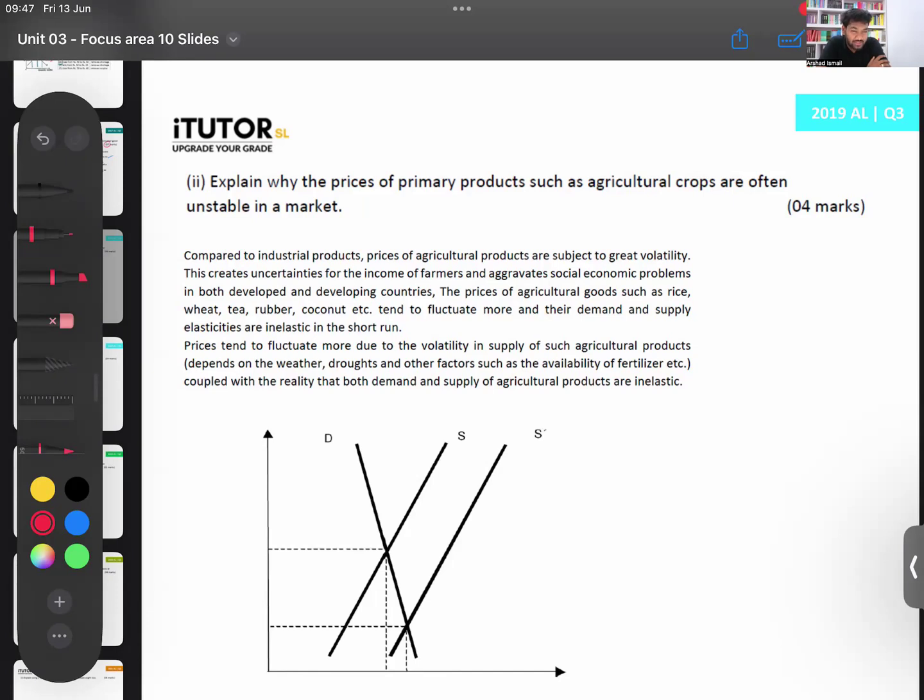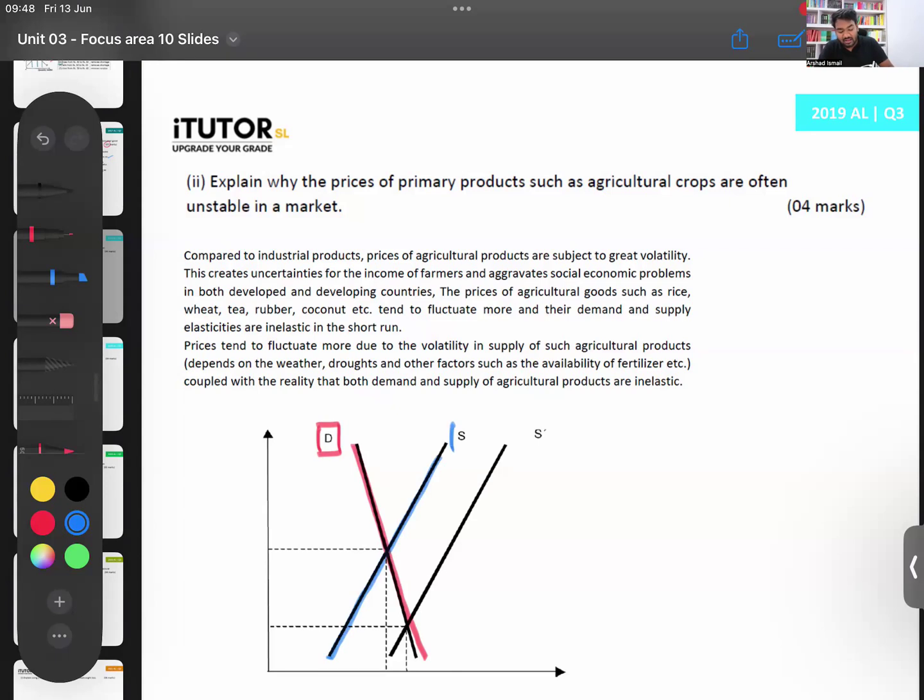Compared to industrial goods, agricultural goods are essential. If you take rice, vegetables, they are essential goods. So for essential goods, as a consumer, we will have inelastic demand. Because agricultural goods are essential goods, the demand for agricultural goods will be inelastic. And along with that, if you take agricultural goods, you can't easily increase the supply. If the price of agricultural goods increases today, can you increase the amount of agricultural goods today itself? No, it will take some time for you to grow the vegetables, do all of that. So supply is also inelastic now.